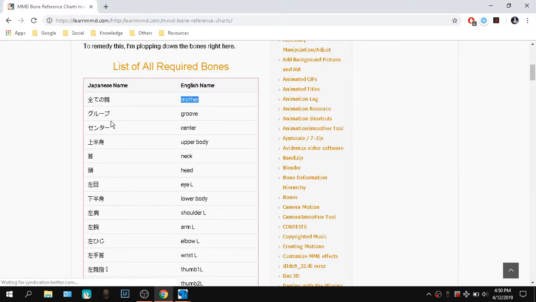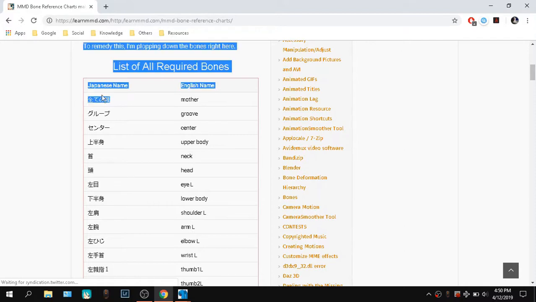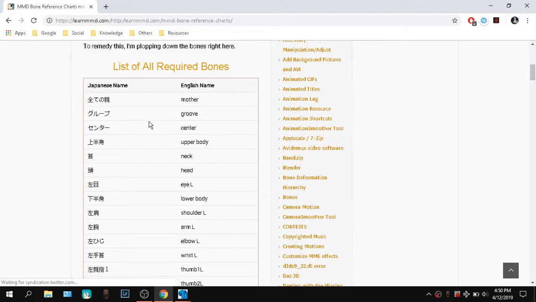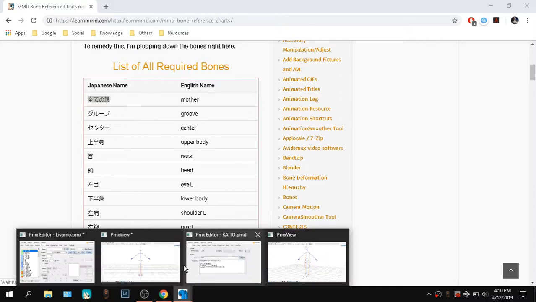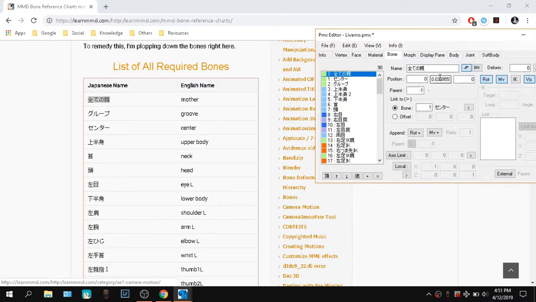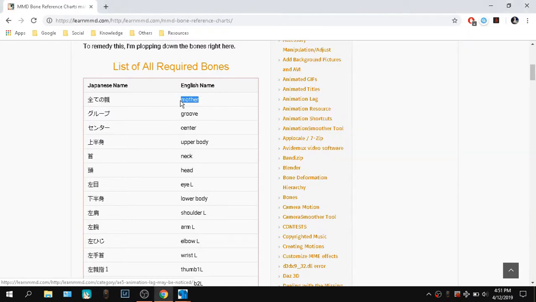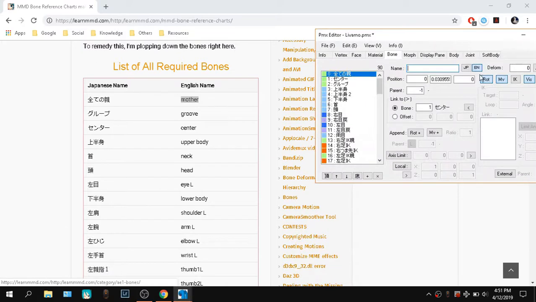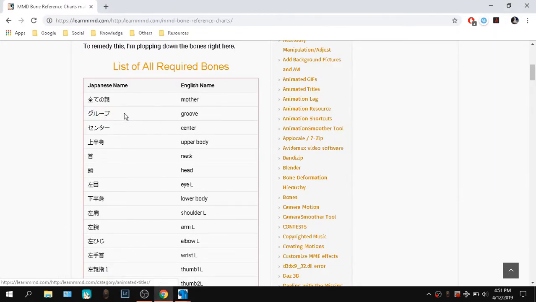So just so you do this faster, you don't have to type those, because seriously, I don't even have a Japanese keyboard and I'm not willing to learn another language, only type a few names. Just simply select it, Ctrl C on your keyboard, go right here, select it all by pressing Ctrl A and paste. Right now in the English name, Ctrl C, Ctrl V, mother, good.